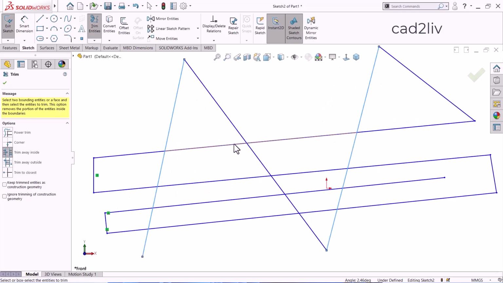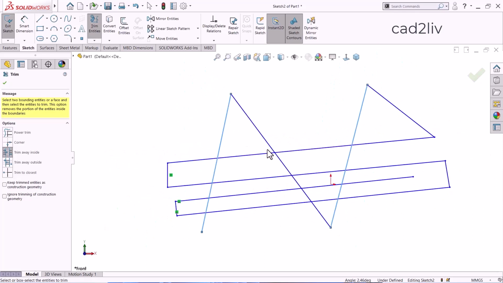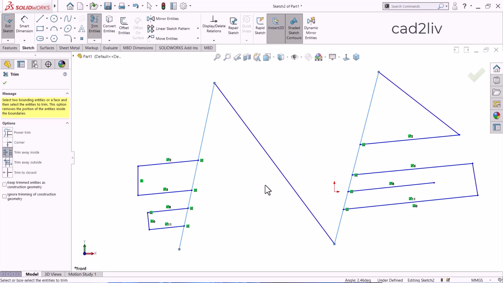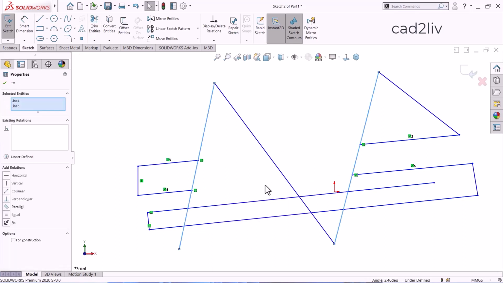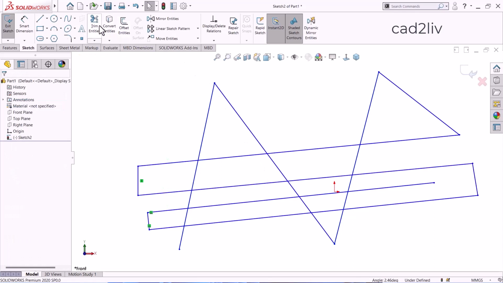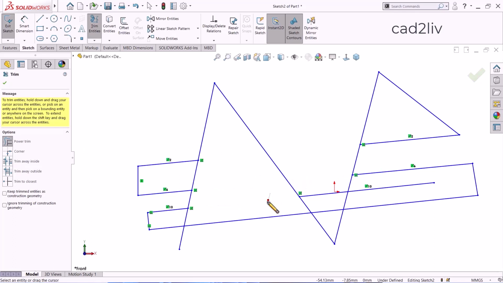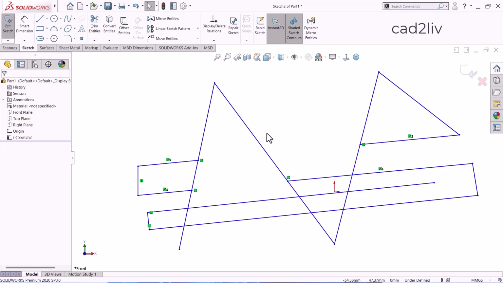Suppose I want to trim this. You can see this is getting highlighted. Why so? Because I have defined the boundaries, the first one and the second one. Now I can trim like this. This is trim away. Now let me show you something so that you can differentiate between them. Just go to this power trim. Now you can see this is power trim. We have to apply power trim 6 times here: 1, 2, 3, 4, 5, 6. But in the case of trim away inside, it is going to be 1, 2, 3. This is the difference between the trim away inside and power trim.